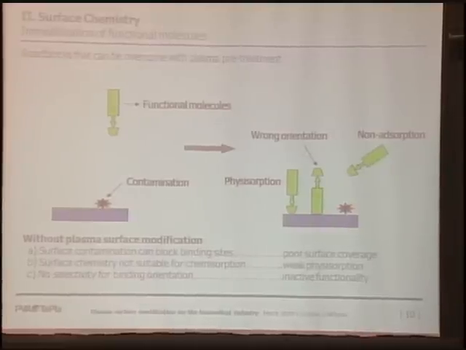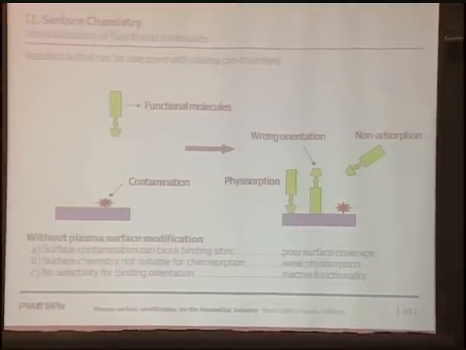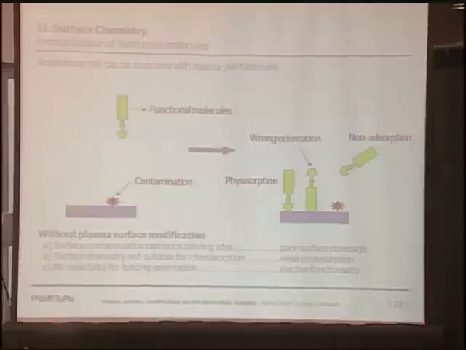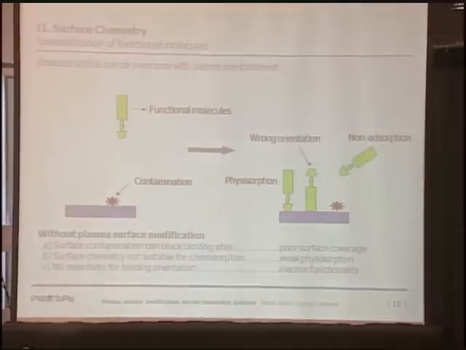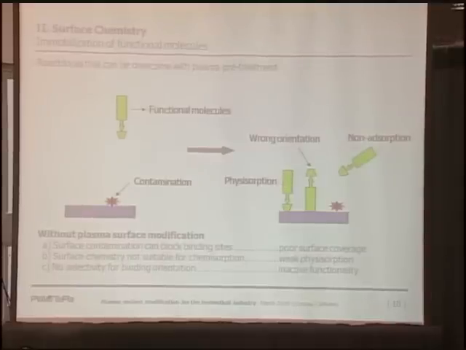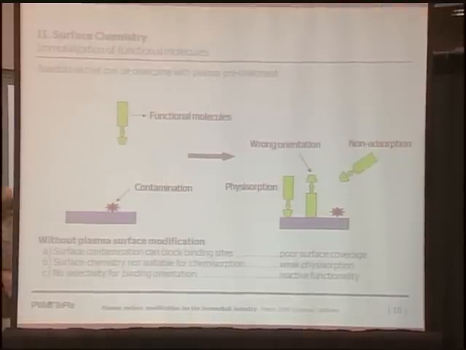Okay, this is just to give you an example of an untreated plasma surface. If you're trying to deposit a coating without first treating the surface, you can be sure that there's going to be contamination on the surface of your product. The second thing is because there's no chemistry on the surface, there's no way of predicting how your functional molecule or biomolecule or whatever coating you're trying to get down on the surface, there's no way of predicting how it's going to bind. It might bind active end down, in which case you've lost your functionality.